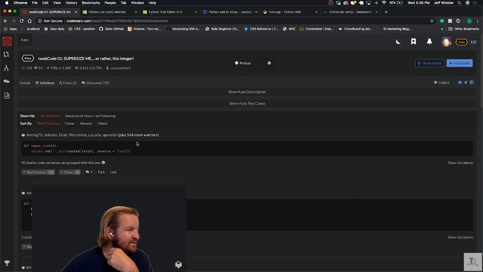There it is. All right, so they did turn n to a string first, and then they sorted it in reverse, and they joined it all together and then turned it into an integer.